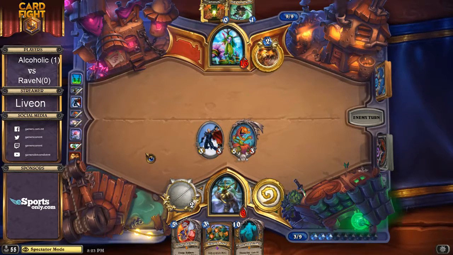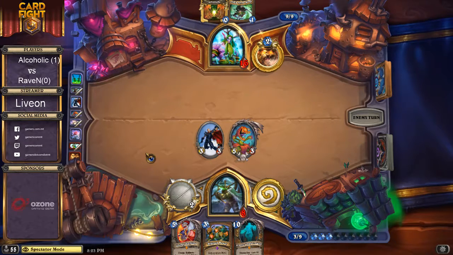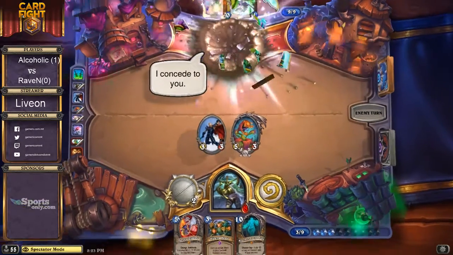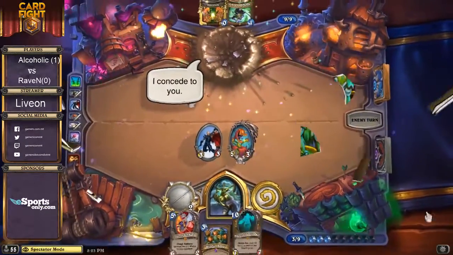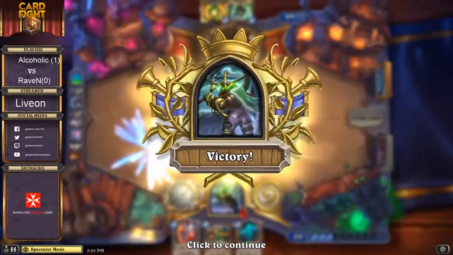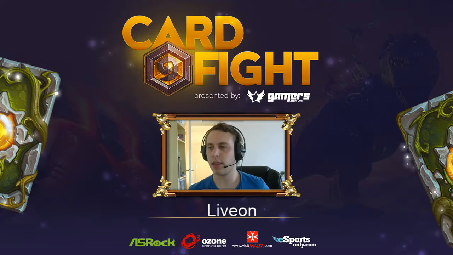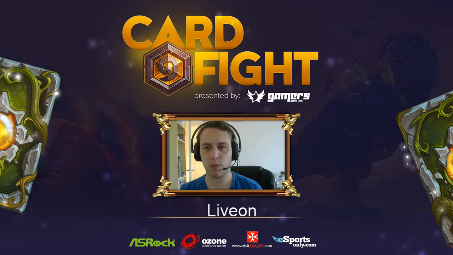Oh, that's a dead draw, and that's the concede from Alcoholic, I think. What a comeback by Raven in this game. That's amazing. I concede. Yep, there we go. Instant concede. And it's 1-1. The Rogue takes a game back for Raven. Which means that Raven has a game on the board as well now.